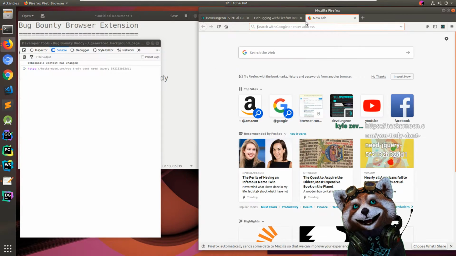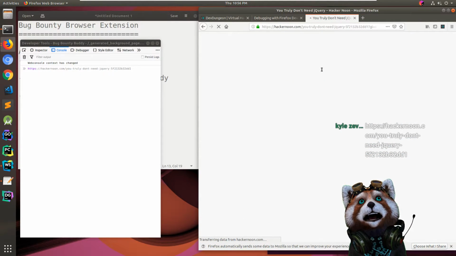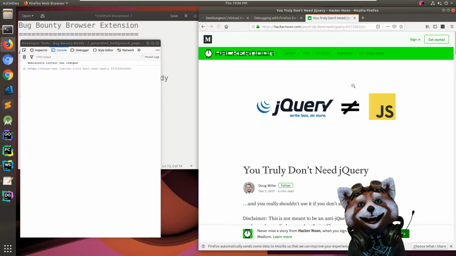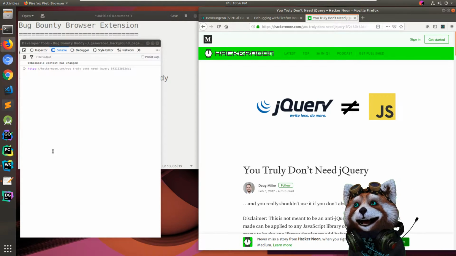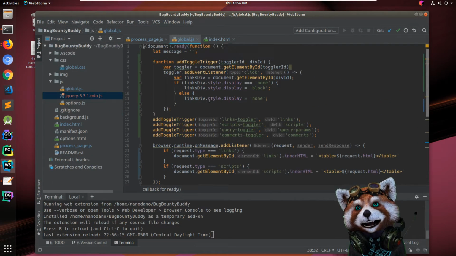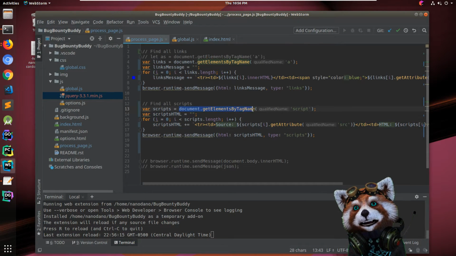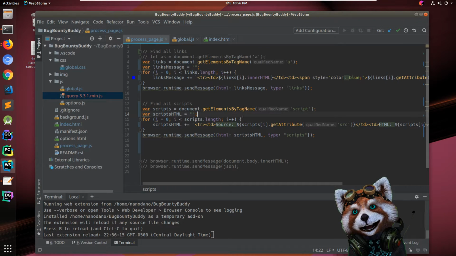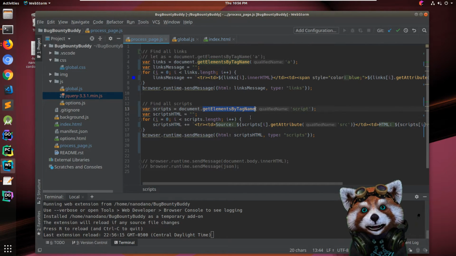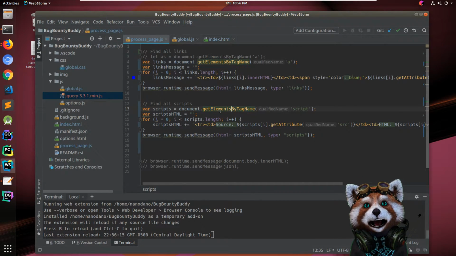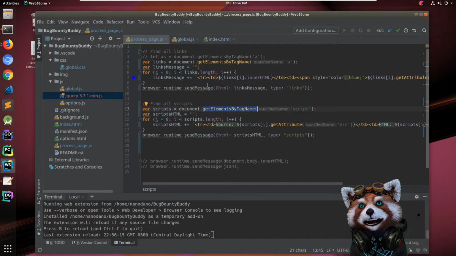Uh-oh. Oh, you truly don't need jQuery. Well, you don't. I was just thinking, if you look here, document.getElementsByTagName. Right there we're able to grab an array of things by tag name.